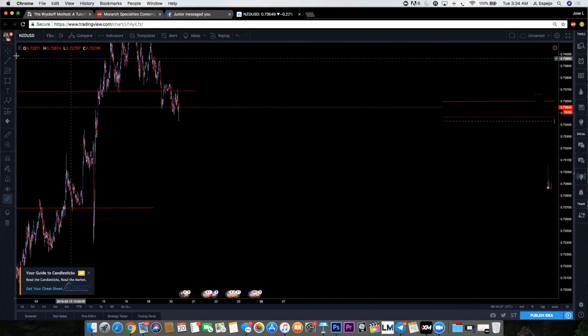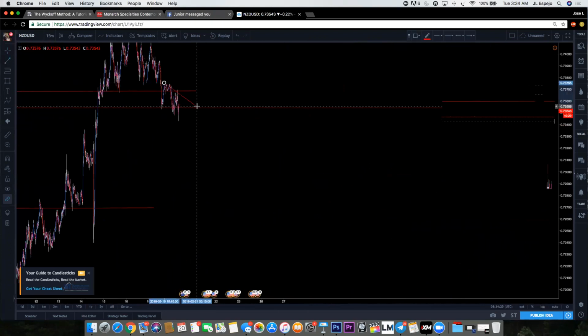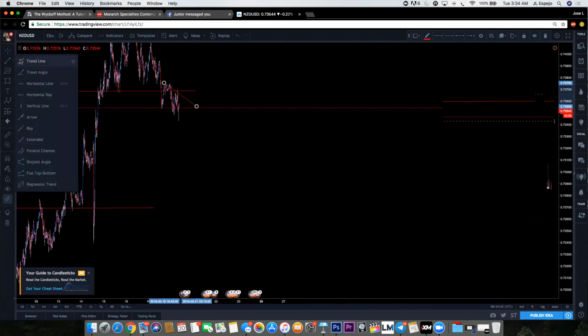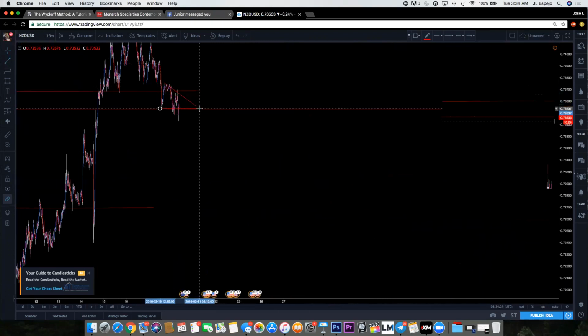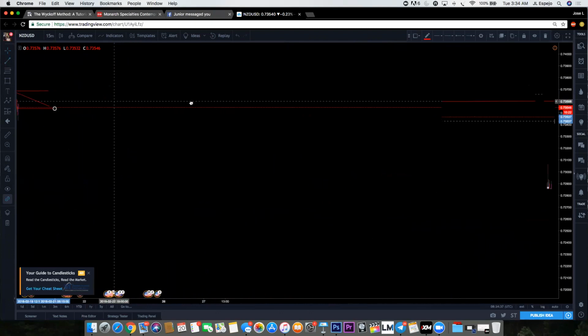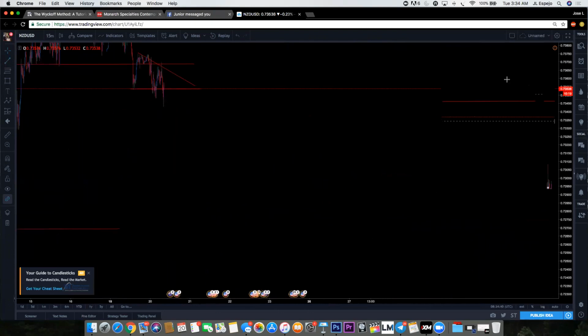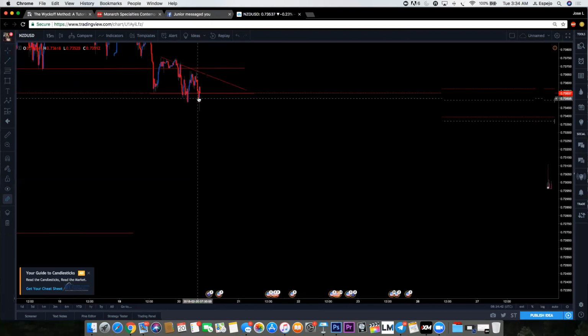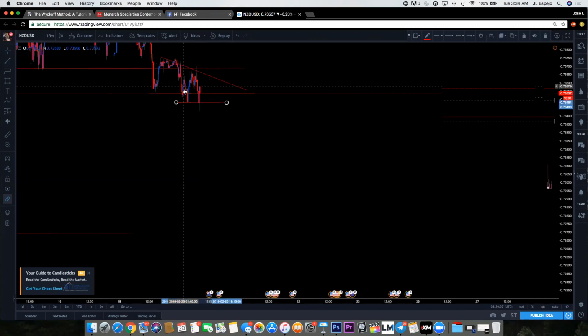But here, on this, we can see already, look, there was a descending triangle here, right? It broke out of it. And what did it do? It came back into the zone and retested it. If it breaks back out of it, that means the support is broken and we would like to see the retest to continue going down. Or based off of this double bottom here, if it retests here, this may actually be a good buy area.